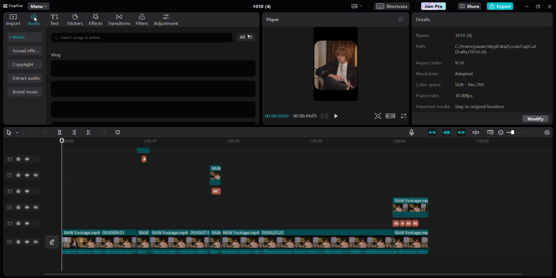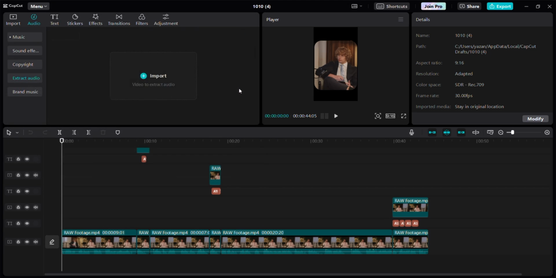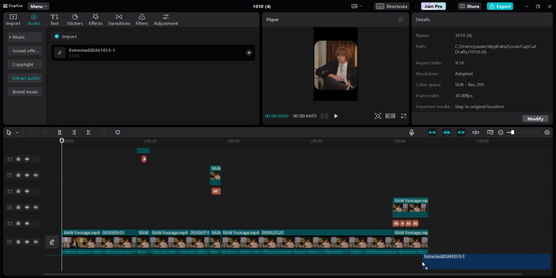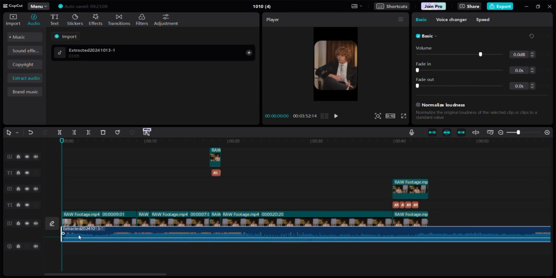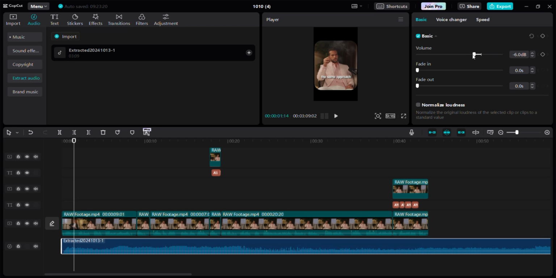Okay, so to add music, just go to audio, extract audio, import, and import your song. As you can see, it's very loud here, so you just drag the volume down.